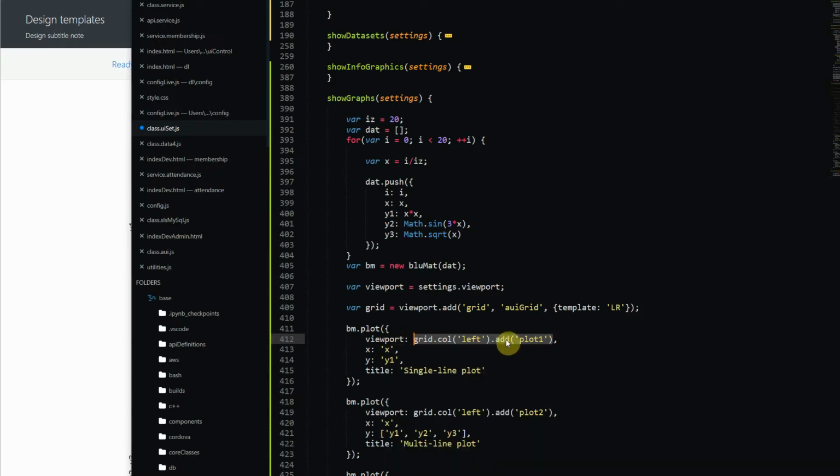And by the way, here this dot add, remember, to any user interface element we can use the dot add method. So you can see there's only one argument, and we are used to specifying 3 arguments. Well, we showed before that if you don't specify the type, then it will assume that it's an AUE div. Here we haven't specified the type and we haven't specified any attributes, so it just assumes that we want a container then, and that container will be called plot1. So now the viewport that we are putting in is a newly created plot1, which is inside of the left column. And here we are saying plot x against y1, and we are just providing a title. This title doesn't influence how this is going to plot, it's just a label.